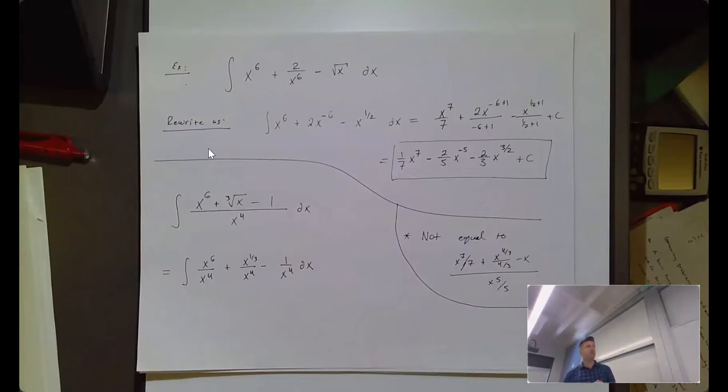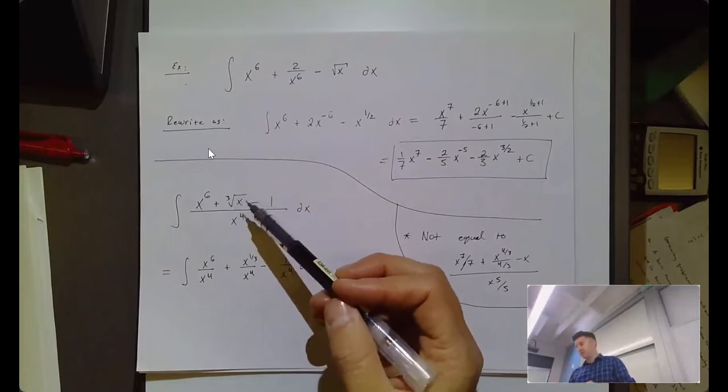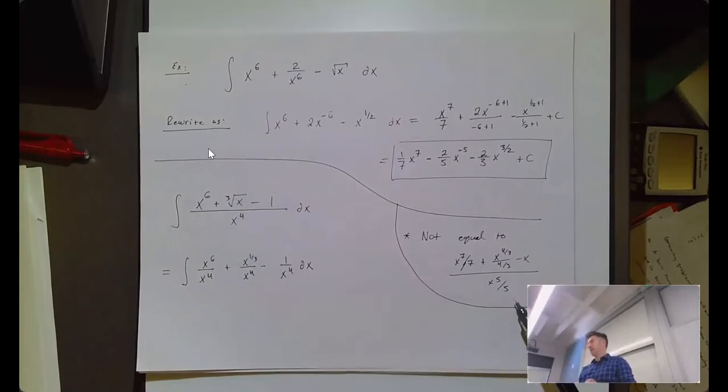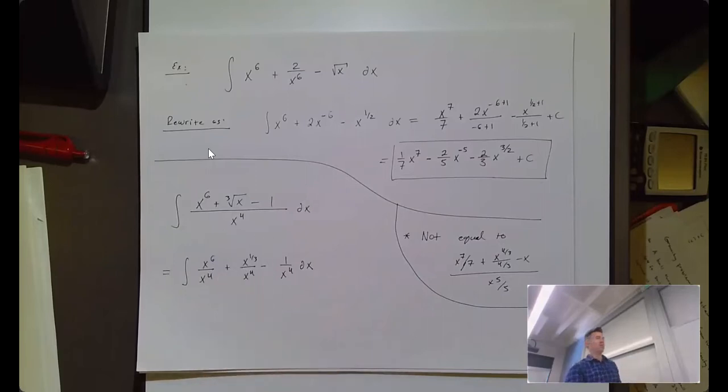So a couple things. First thing I wrote over here just to make sure everyone is aware, we can't just take the antiderivative of each piece and then put it all in some fraction. So it's not x to the 7th over 7 plus x to the 1/3 plus 1 over 1/3 plus 1 minus x over x to the 5th over 5, right? That's definitely not going to work for us at all. Because if it did, we'd have to take the derivative of this and get that. But if we take the derivative of this, we'd have to use the quotient rule, and we definitely wouldn't get that. So there's no anti-quotient rule, unfortunately.